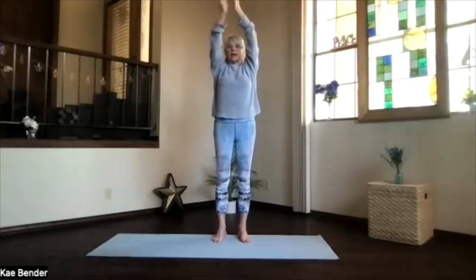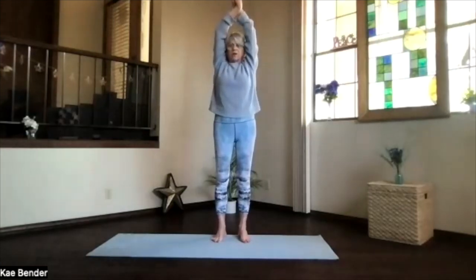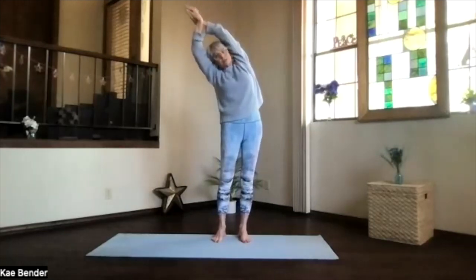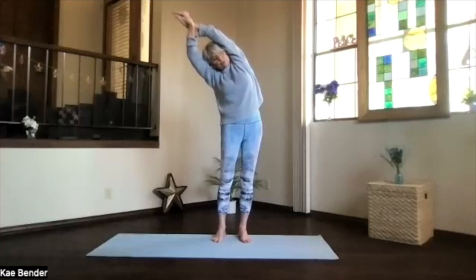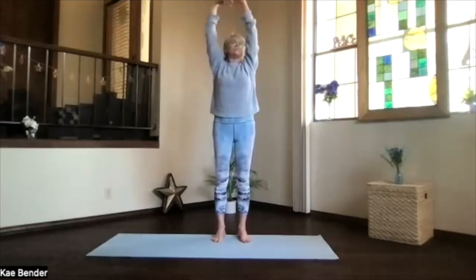Keep the shoulders down, switch the hands and arms by your ears. Stretch it out, shoulders down, lean to the other side. And again, just deepen as much as you'd like with the foot pushing down and the hands away. Make sure you're not leaning forward, opening the ribs. Stretch a bit. And then inhale back to the center.